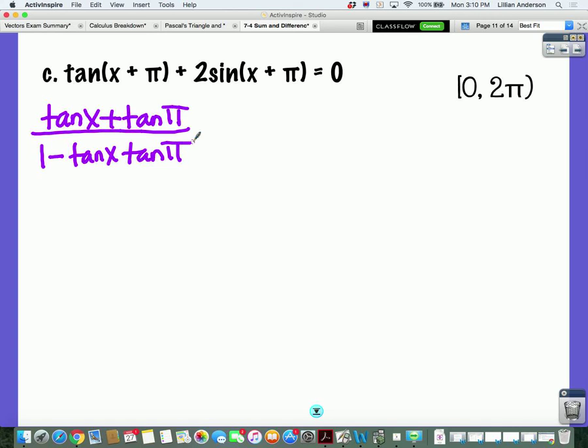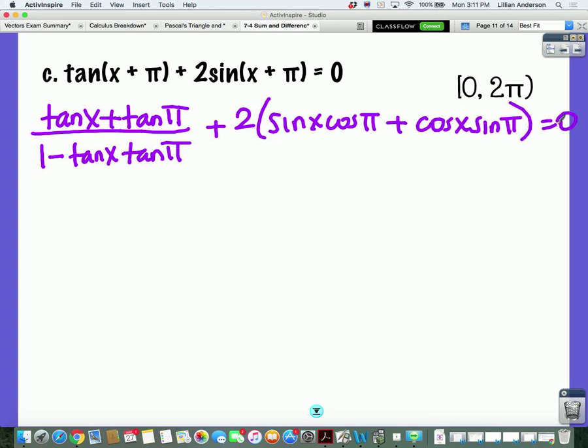Is everyone okay up to here? Double checking with my identity. Yes, alpha plus beta is a plus on the top and a minus on the bottom. For this one, it is going to be 2 times the whole identity. Anytime there's a coefficient in front, it's that whole identity and then the coefficients on the outside. So if anything, just treat them separately. First part, second part.